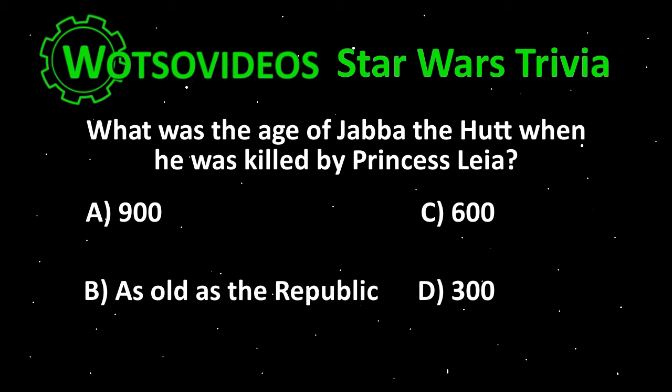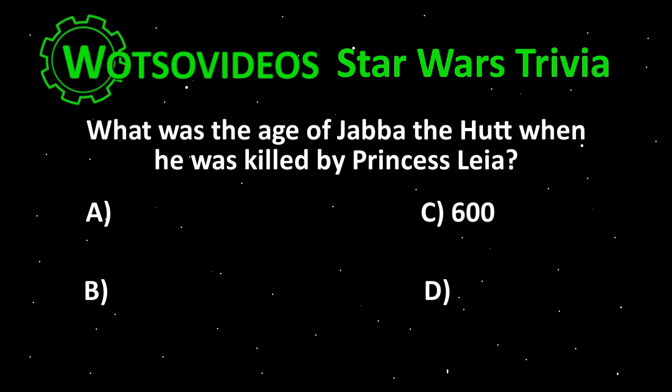Now, for the Star Wars trivia question of the week. Last week's question was, what was the age of Jabba the Hutt when he was killed by Princess Leia? The correct answer is C. Jabba was 600 years old, fairly young compared to Yoda's 900-year-old standing.